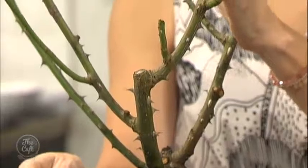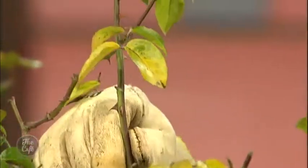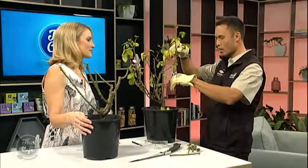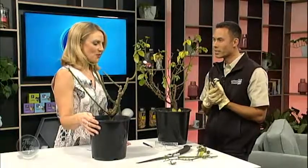Tell me about the angles — I've often seen my nanny do that but I don't know why. When you want to get your vase shape going, you need to look for an outward-facing bud. Choosing a nice healthy stem, you can look up and down and find where a bud emerges on the outside. Cutting on a slant away from the bud, try and aim for about half a centimetre above the bud. Why? If the rain hits, it'll slope away from the bud. And also if you cut too high, that bit will die back and away goes your new bud. Nana did know what she was talking about!